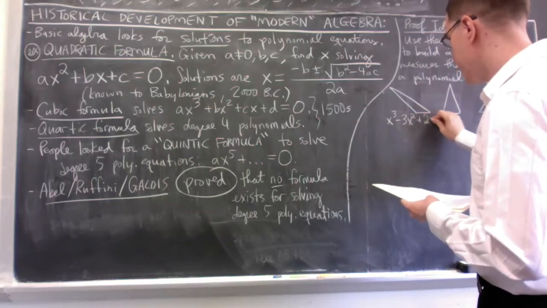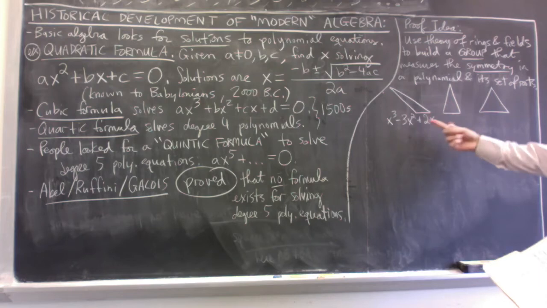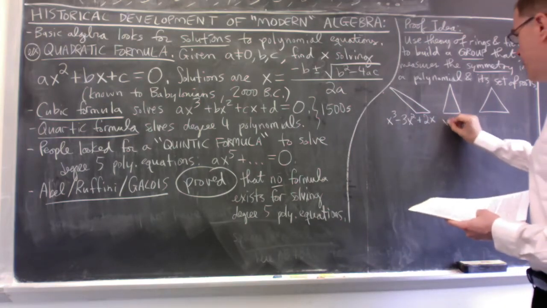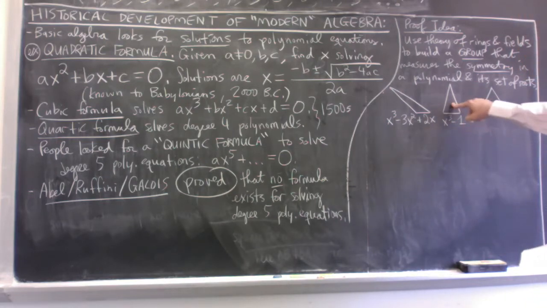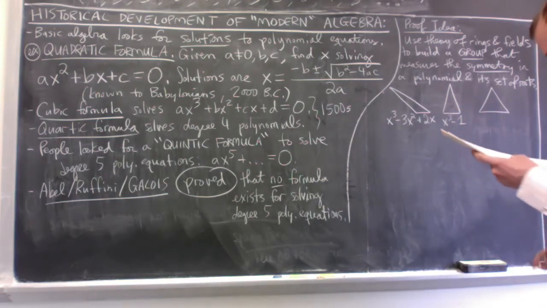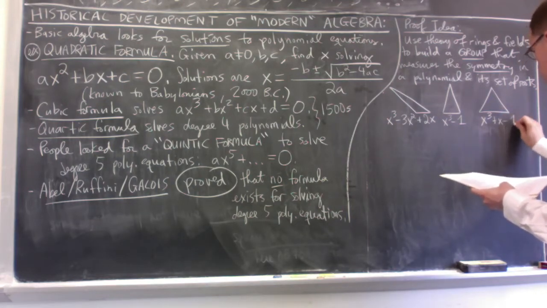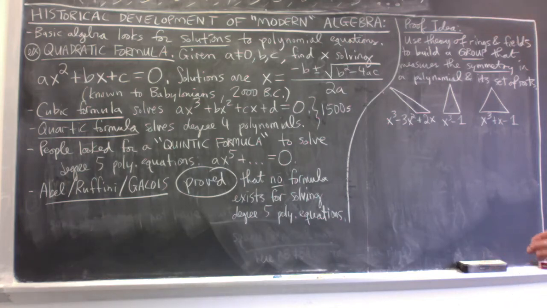And I'll just mention, in case you're curious, that, for instance, this cubic polynomial, x cubed minus 3x squared plus 2x, in some sense has the same amount of symmetry, namely not very much, as a scalene triangle, whereas x cubed minus 1 has, in some sense, the same symmetry as an isosceles triangle, and this other one, x cubed plus x minus 1, although it might not look like it, the roots of this are very symmetric, in the same way that the equilateral triangle has lots and lots of symmetry. So I won't try to explain how that association happens.